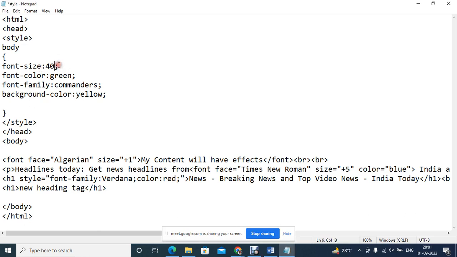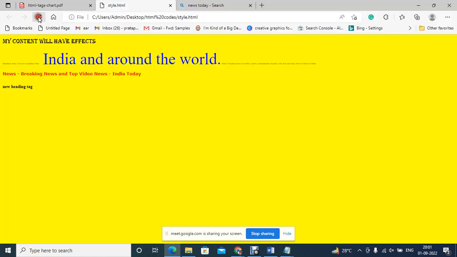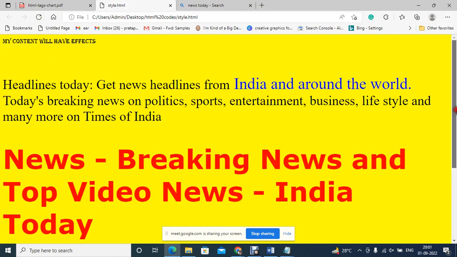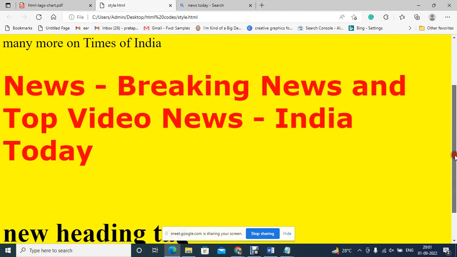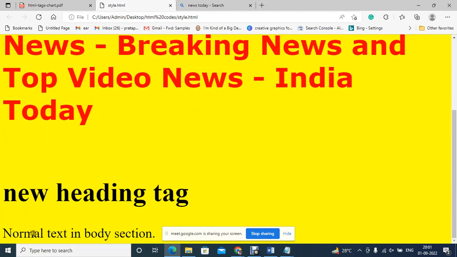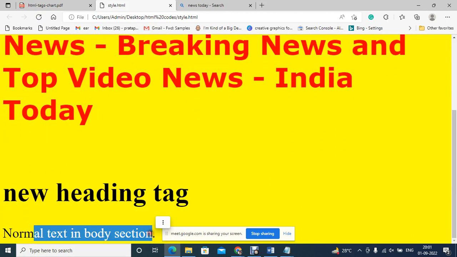So let me remove percentage from here and let me write something, normal text, body section. Okay, so you see normal text in body section. So I have increased the size, you can see the size.